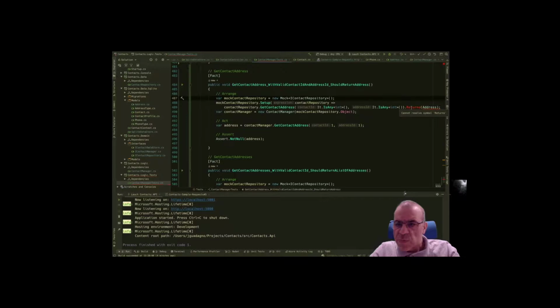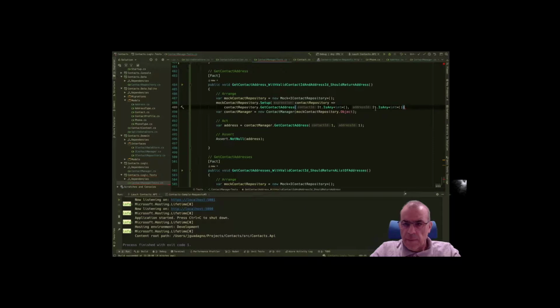Contact is the int followed by is any int, closing it.